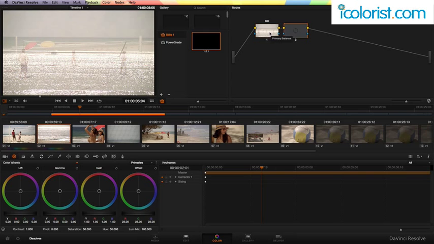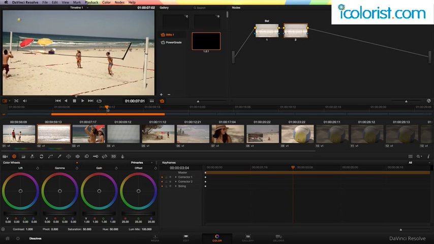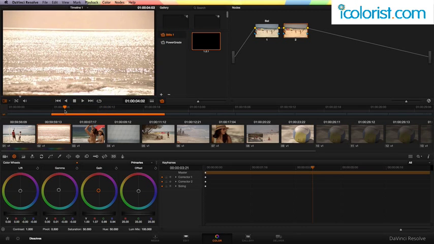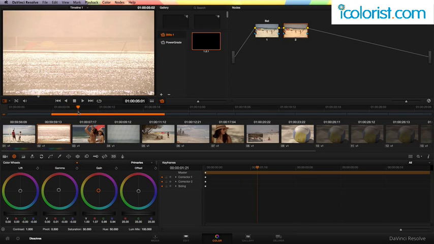I'm going to make another node and I'm going to look at the second shot. And the brief here is, say, to make this all a little bit warmer. So I'll come down here in my midtones and I'll just kind of warm that up and make that sunnier. Like that. Looking into the sand, of course, that is going to affect this, which I don't want here. So what I'm going to do, and I normally go a couple of frames in from where the actual physical dissolve is. Remember, this dissolve is baked in. And the important thing to remember here is I only want to change node two, not node one.